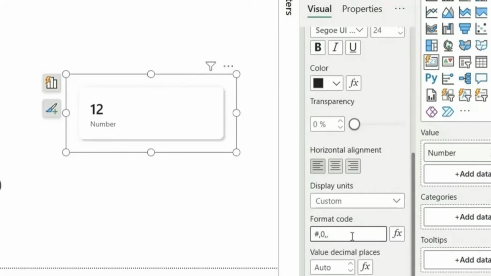And if you want to show this million without any decimal place, then just add a dot and write m so that it will show the number in the million format without any decimal place. And if you want to add a decimal place, after the dot you can add a 0 so that it adds 1 decimal place. And if you want 2 decimals, we can add 0 again, and now it shows the 2 decimal places in the million format. So now the number shows in the million format with 2 decimal places. So I hope you understood this.